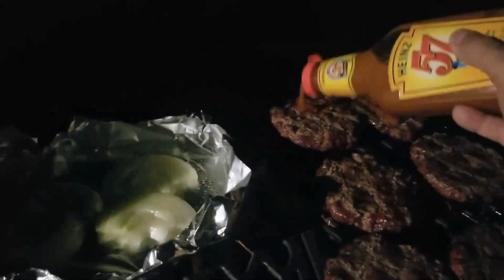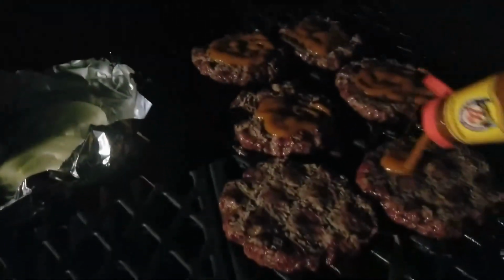All right, secret sauce. Alright, my light keeps going out. Trust me on this. You make these, give it just enough little zest. We'll let this go about 10 minutes, then we'll add our onions, and then another 10 minutes.